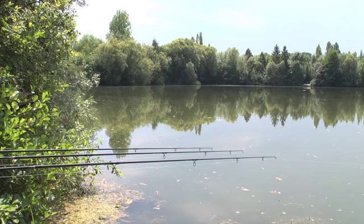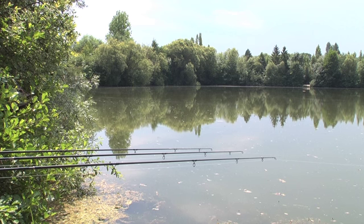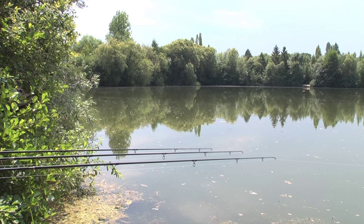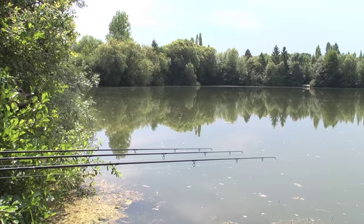If you move slightly further around to your left in this swim and look down towards the middle of what is known as the road bank, there's a couple of poplars sticking up. Roughly in line with those at about 50-ish yards, there is a definite mound. Again, it's not a huge, great big plateau, it is a small feature, but the bottom comes up quite considerably on that feature. And if you can find that, again, worth fishing.